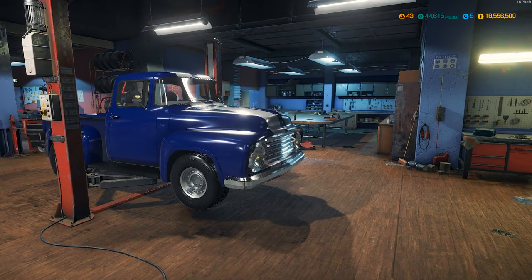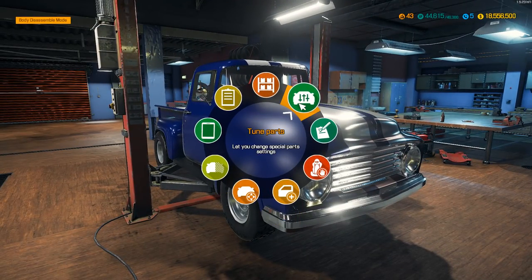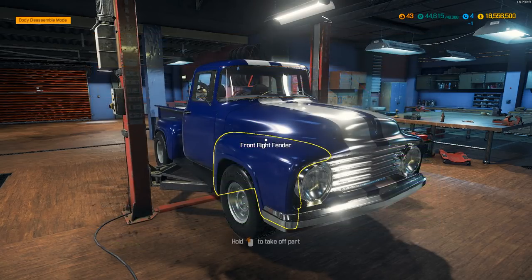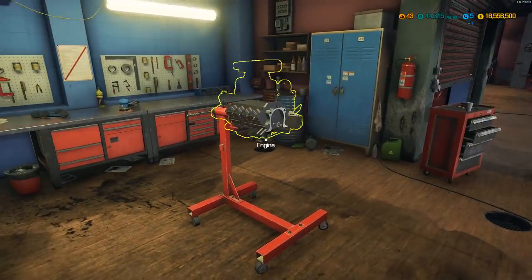However, we are going to give this truck a supercharger and an awful, awful lot of power. It's an okay engine to start with, but we're going to give it a lot more power than it should ever have, and then see what happens. That's why I've got it on the stand over here.